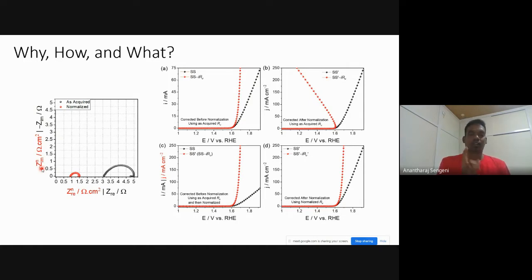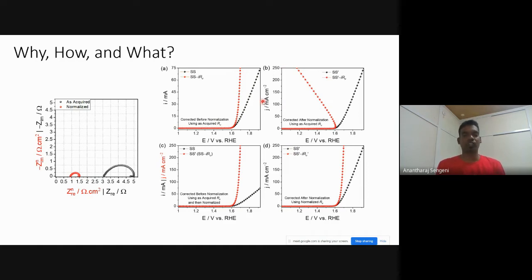Okay, so there are two questions you could remember from my first slides: whether it should be done with the normalized activity or an activity that is acquired without normalization. You know what normalization is, right? Dividing the activity by the electrode area is called normalization in the case of voltammetric responses. In the case of resistance, we are going to multiply it by the electrode area because of the relationship we derive from Ohm's law. So when you multiply the electrode area with the impedance, you will get normalized impedance. When you divide the current by the electrode area, you get the normalized activity.